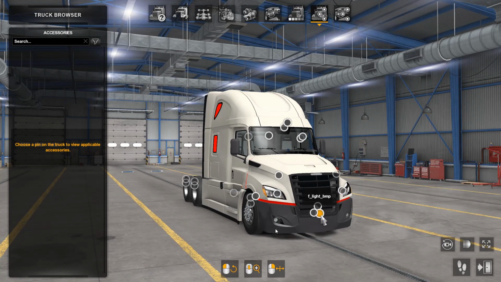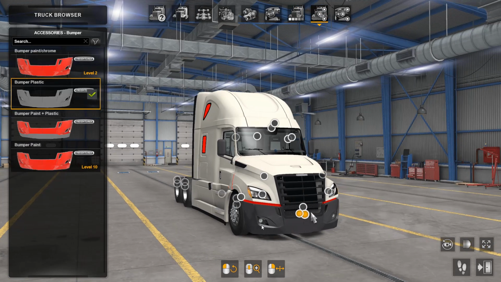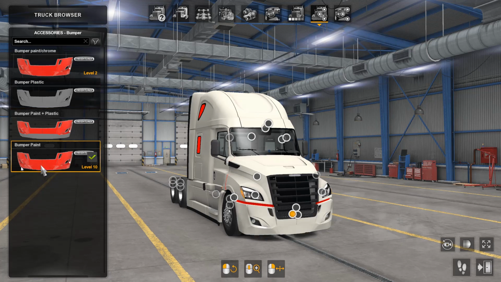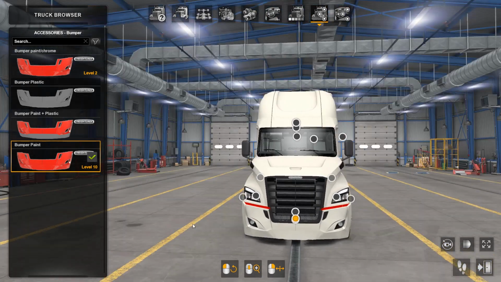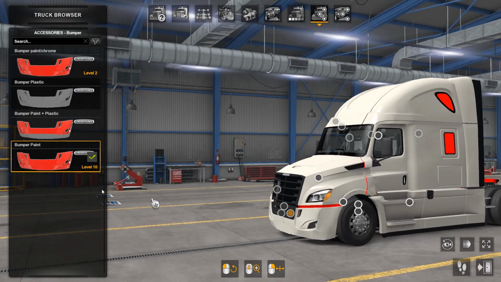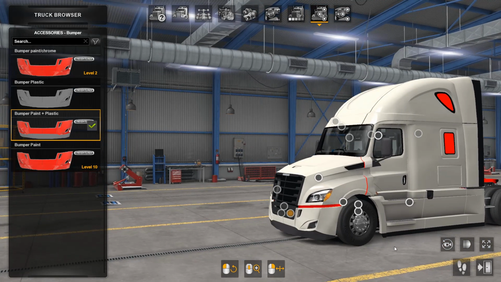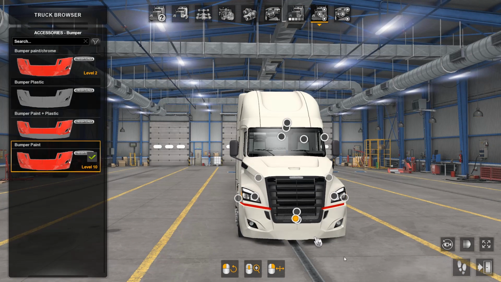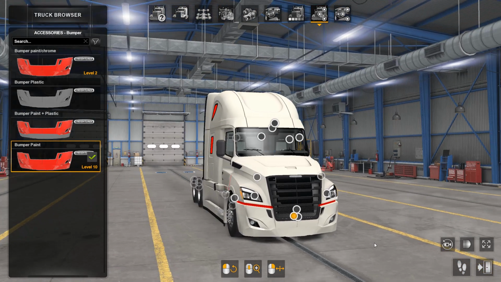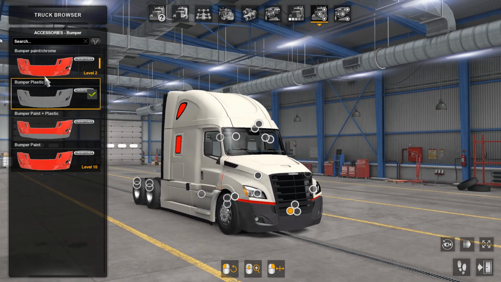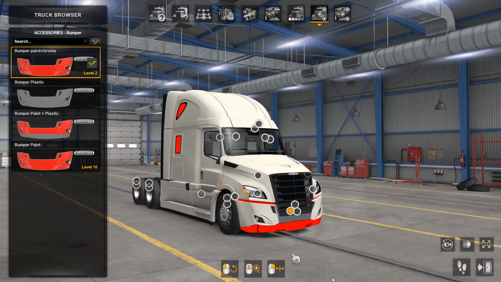I want to see my bumper. Alright, so we have a few extra bumpers. Let's see what they look like. Alright, so there's our painted bumper. And this is a solid paint with the front lip spoiler being paint. There's our black bumper.